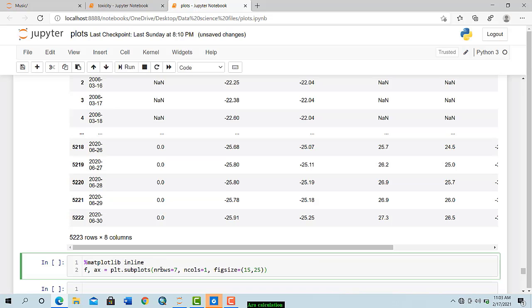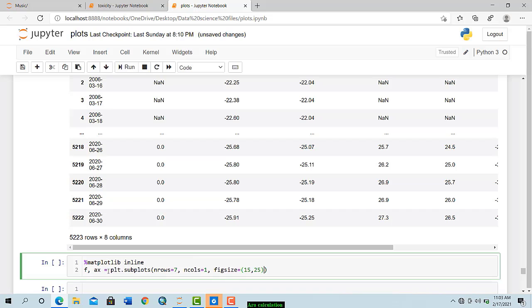Okay, so here number of rows 7, columns just 1, and figure size. And you can also increase the figure resolution by just setting dpi. By default it's maybe 50, or I don't know, you can set it to 300 or something. We'll see that later.